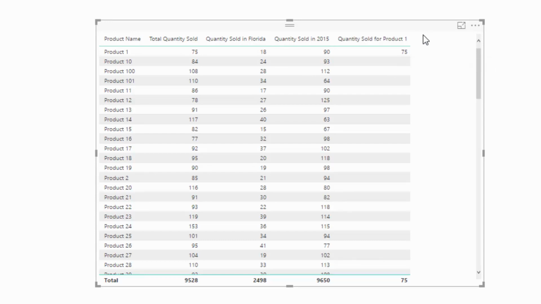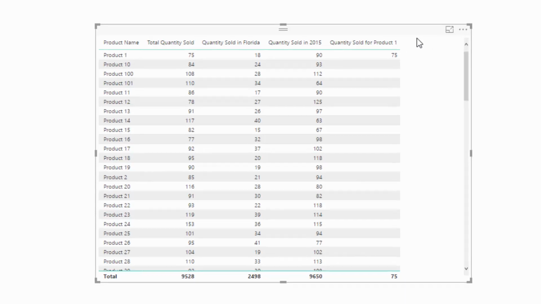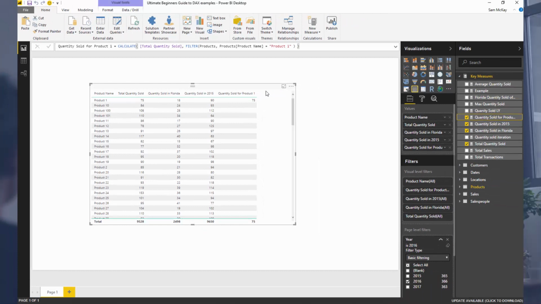I just wanted to introduce that to you, and in the next video, we're going to go through what table functions are and what they actually do in the background. But hopefully that gives you a very good, simplistic overview of what filters you can put into a Calculate statement. Remember, through a Calculate statement, you can either change or add to the initial evaluation context. That's the key thing, the key theme to stick in your mind when you're trying to work out what every calculation is actually doing inside of DAX.